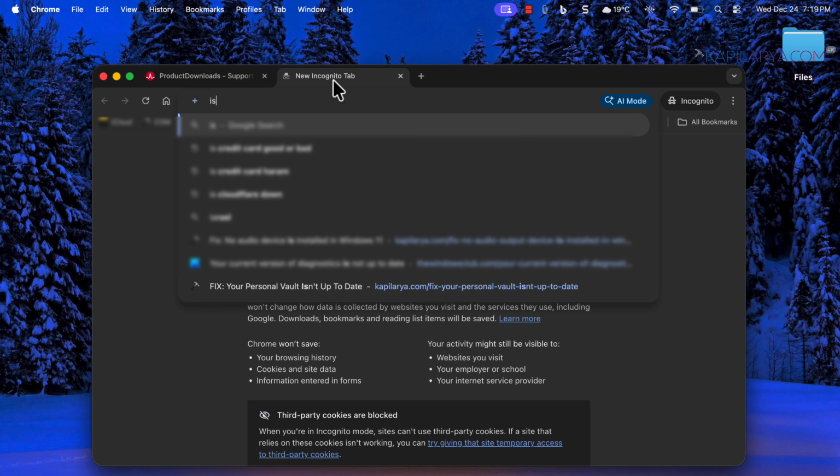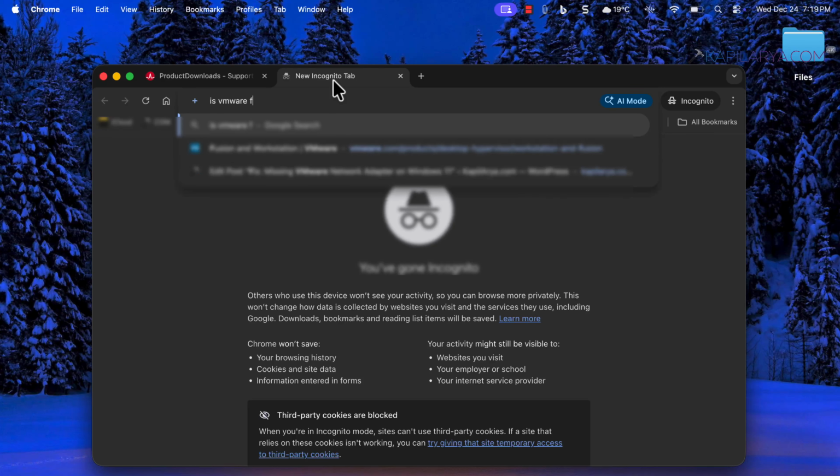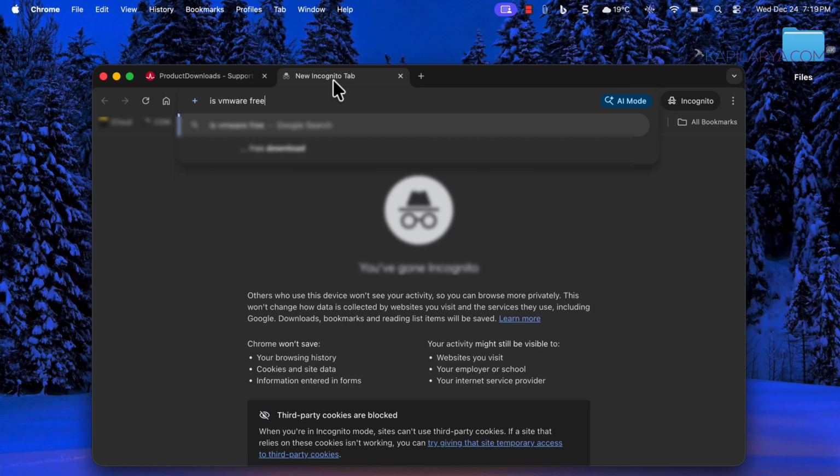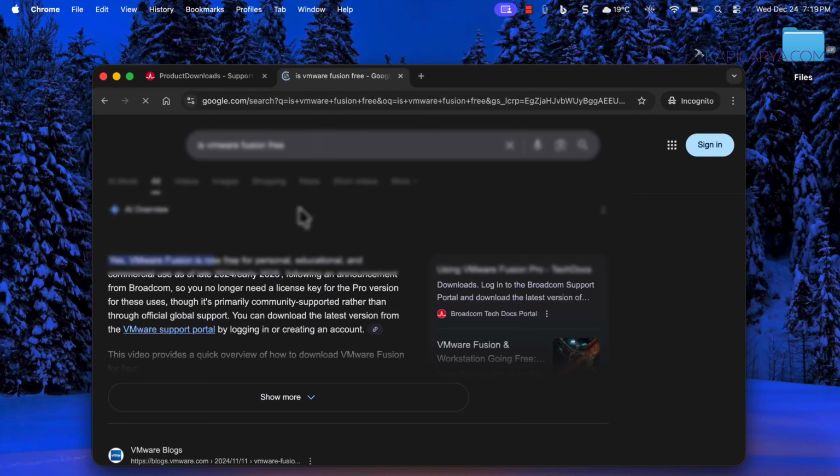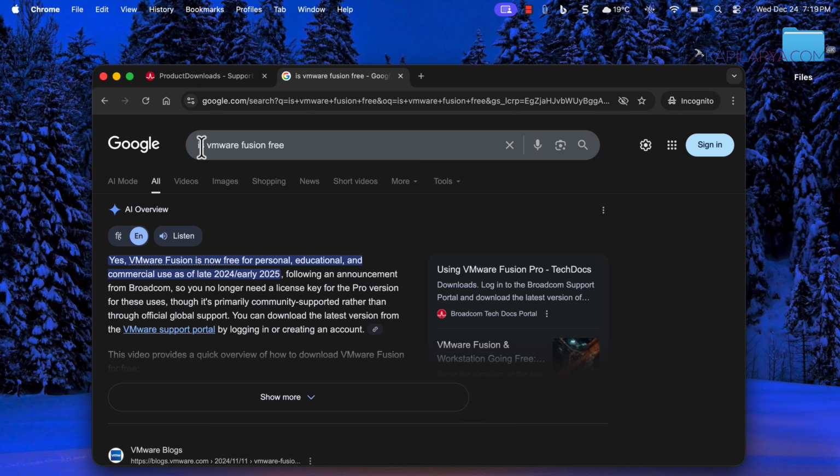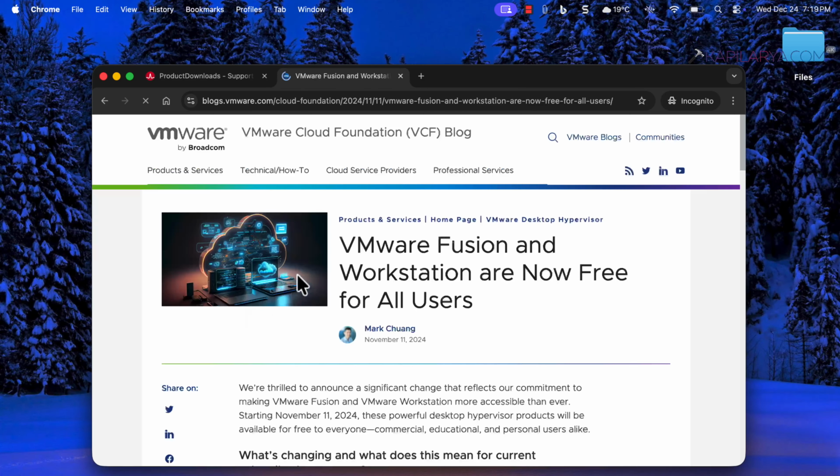It is worth mentioning here that VMware Fusion is free software. It's free to use software from Broadcom, and you do not need a product key or license to use this software. Even if you search Google, it will show you that VMware Fusion is now free for personal, educational and commercial use.